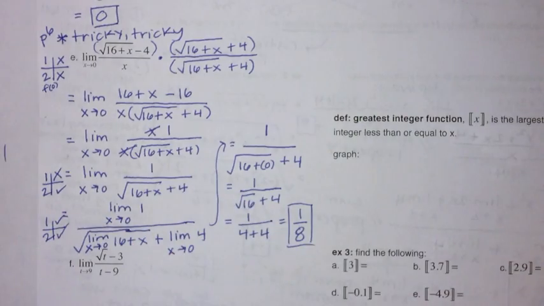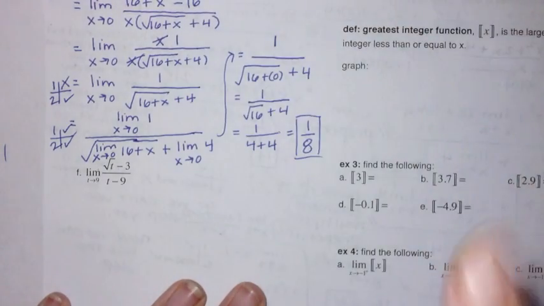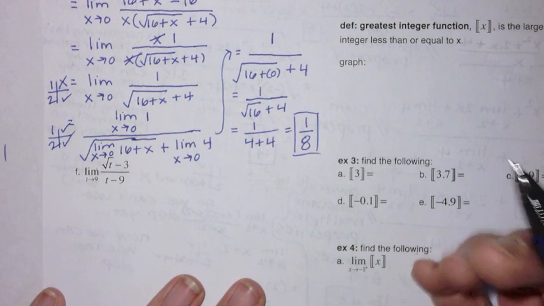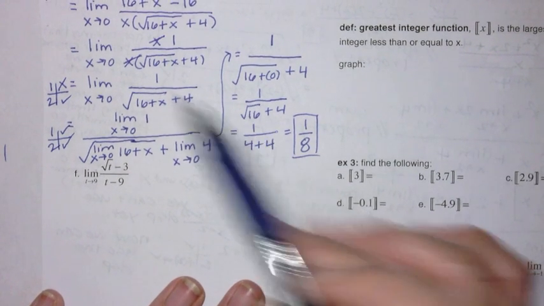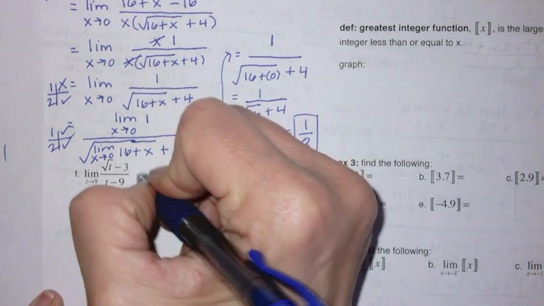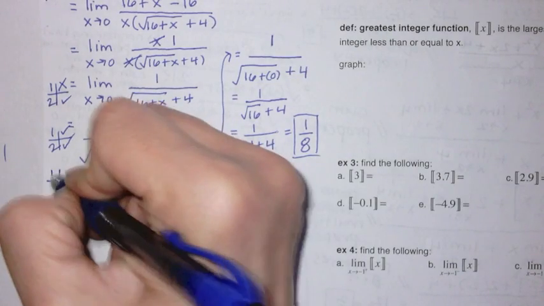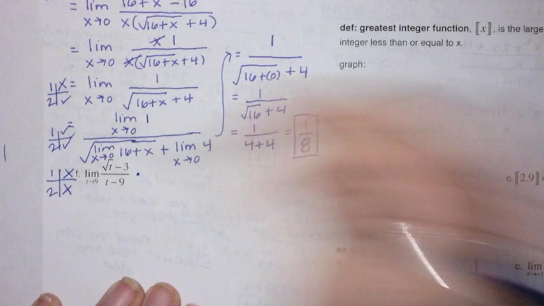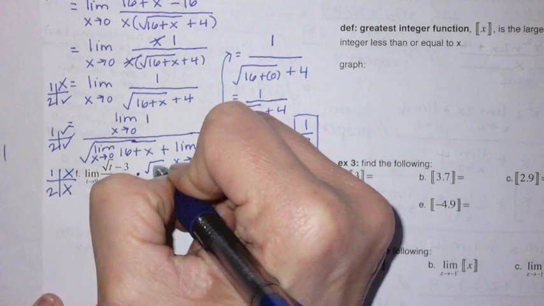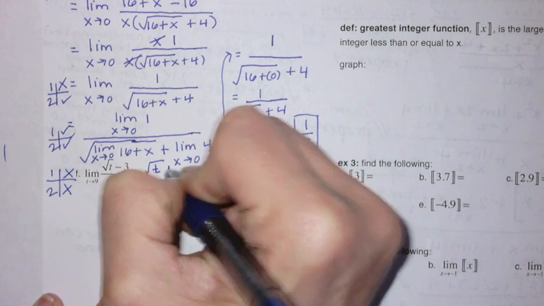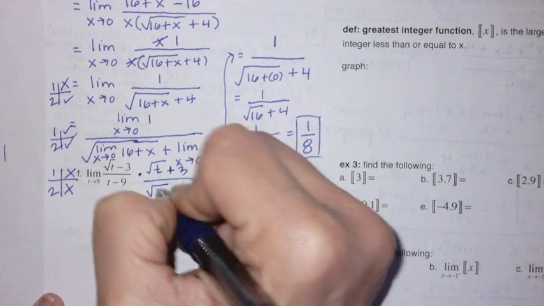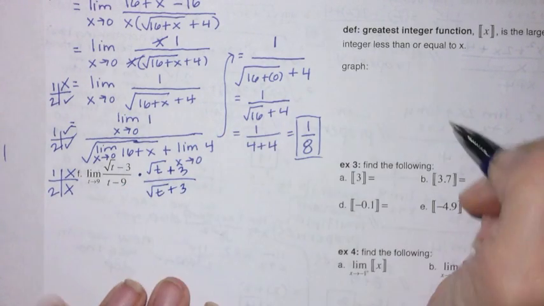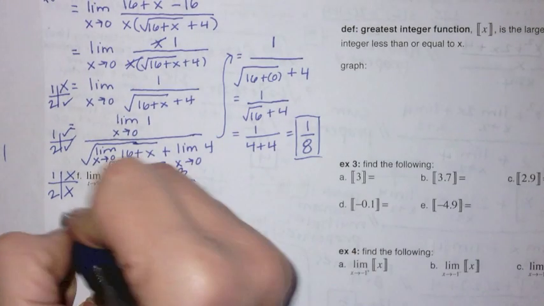Letter F is very similar, so I'm just going to work through it, see if you could pause the video. It's actually easier maybe not than E, but it's pretty similar. So first of all, my 1-2 punch, it doesn't meet either requirement. Boo. So I see a radical in the numerator. Go ahead and try and multiply by a conjugate. It's kind of an easy conjugate compared to the last one.